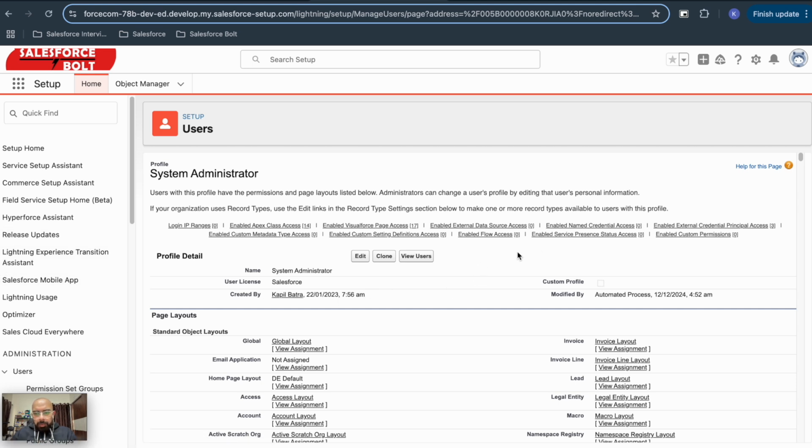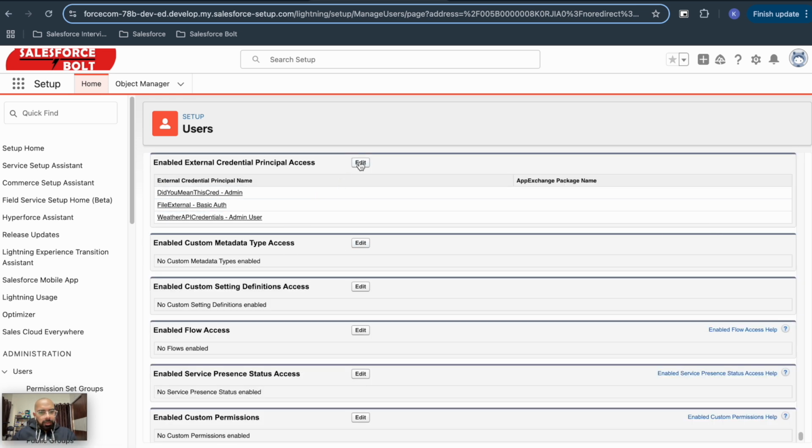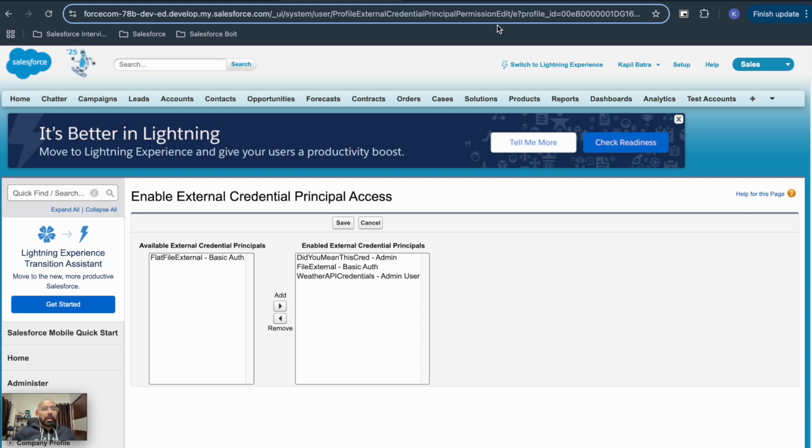Now here there should be an option, okay, here it is, enable external credential principal access. So I'll do edit, which is not happening. Let me open it from here. Somehow it is still not happening. I don't know why it was not happening.